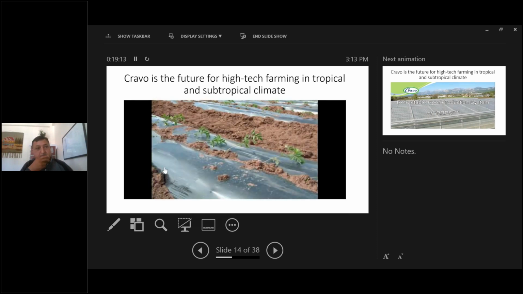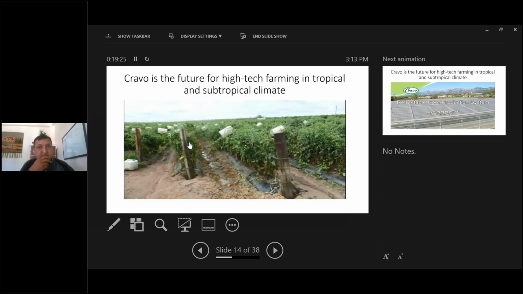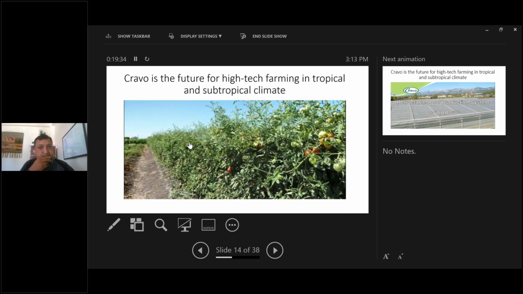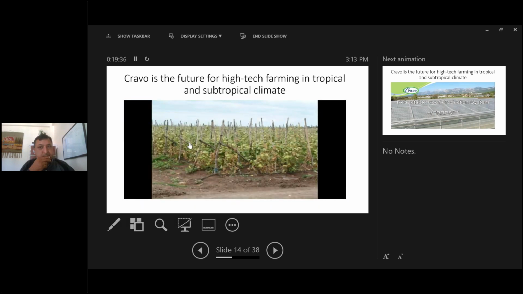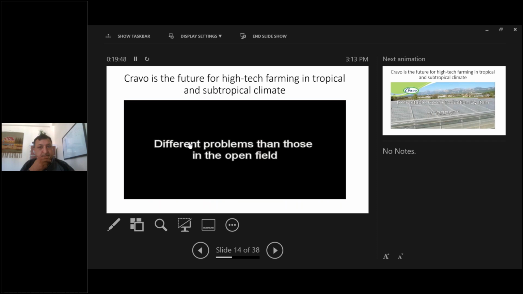Open field growers know only too well how their yield, quality, and timing of harvest is affected by the seasonal weather changes from spring to summer to fall to winter. But the biggest risks to crops come from extreme changes in the weather: freezing temperatures, heavy rains, hail, and extreme summer heat. Whereas if you are a grower who has already built greenhouses, tunnels, or shade houses to protect from adverse weather conditions or grow crops out of season, you have probably already experienced that you face completely different problems compared to those you experience with outside field crops.